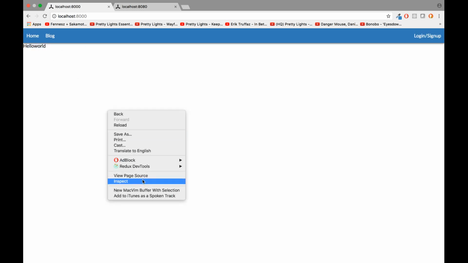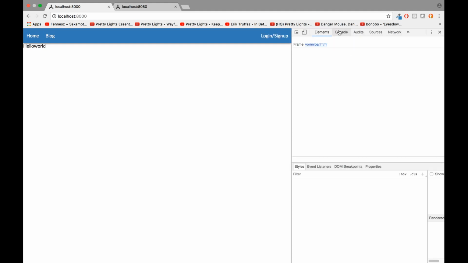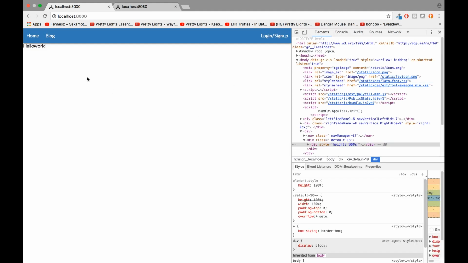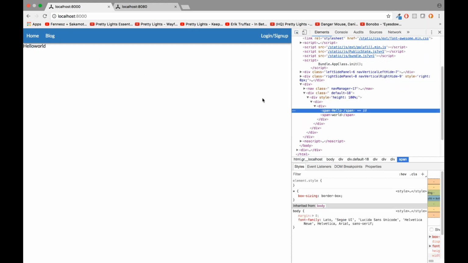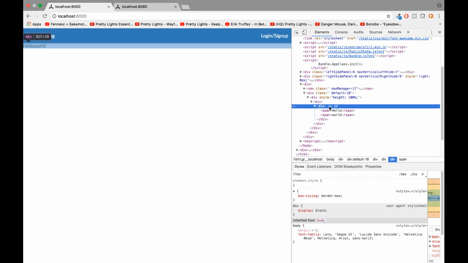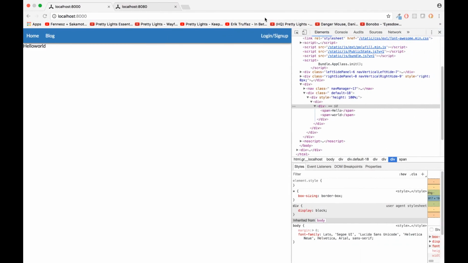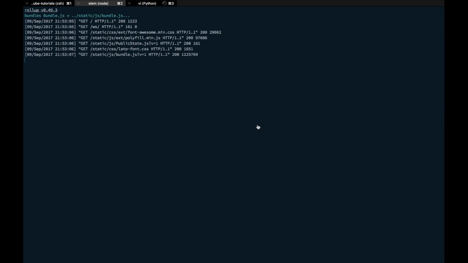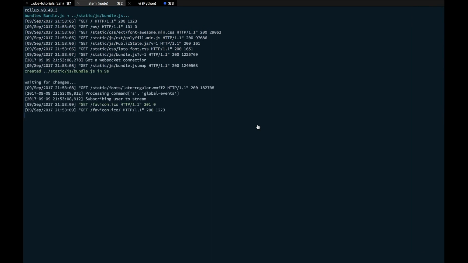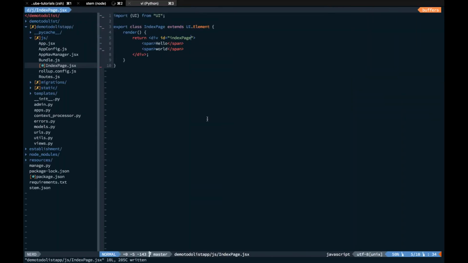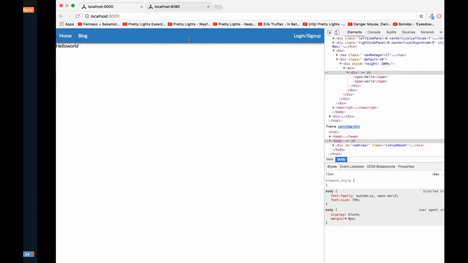And if we use the inspect function in the Chrome browser, we can see our spans got rendered here. So this is actually the IndexPage class. If I give this an ID, for example, index page, I should see this inside this code. Okay, yes, it's done, and this output was returned by Django.